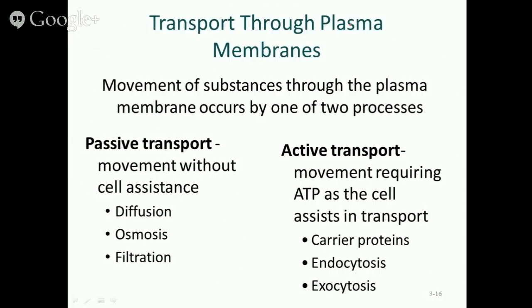If you think about activities in your own life, a passive activity would be you sitting on the couch and letting the TV give you a good show, okay? An active type of activity would be, you gotta get up off the couch, right? You need to use some energy to do whatever that is, okay? And that applies to things in our cells. So transporting things across the membrane the passive way means we don't need energy. Things can diffuse from a high concentration to a low concentration, okay? That's the way things work in nature in general.